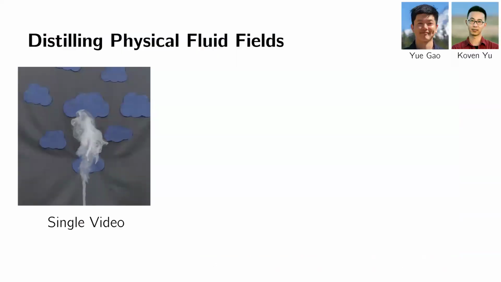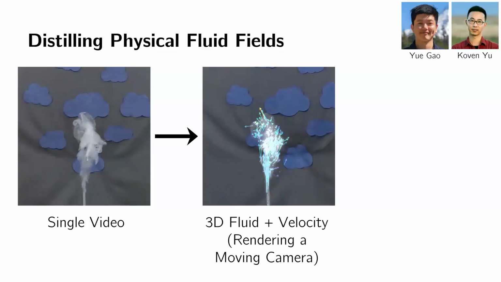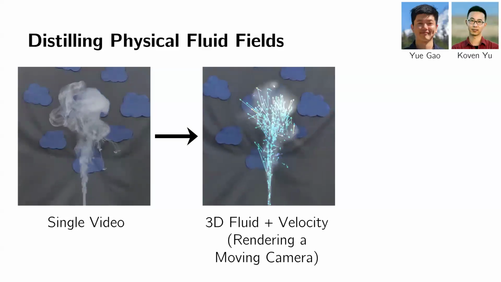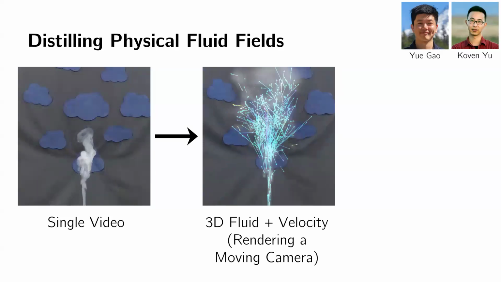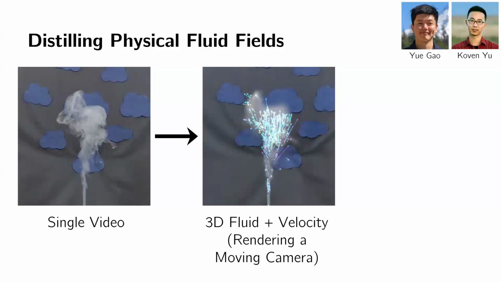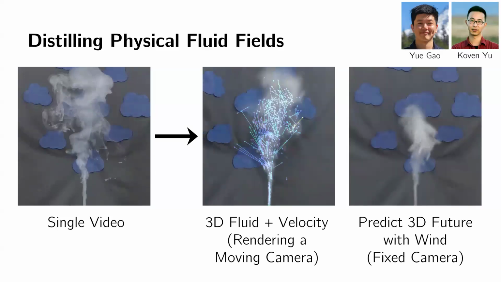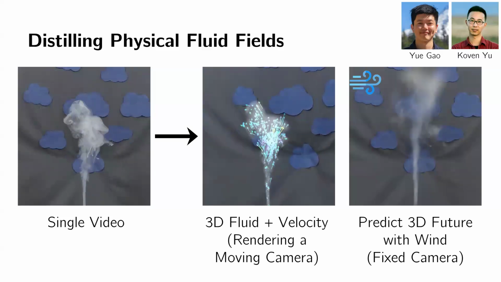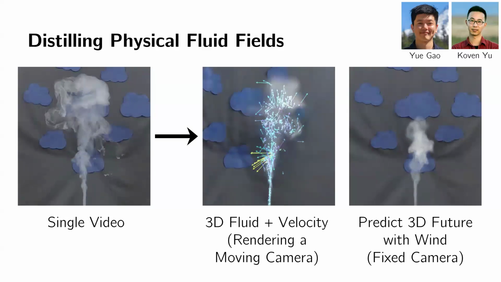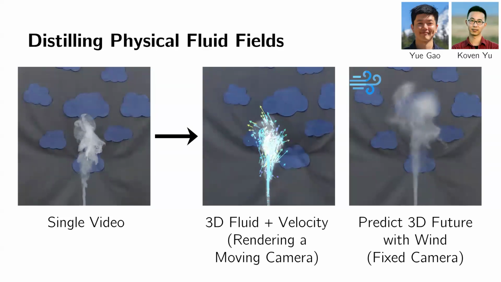After that, Koben also tried to think about whether it is possible for us to not only work on soft bodies, but also look into more challenging cases. The particular case, which I only have time to show one slide of, is how we can simulate fluids. They can reconstruct and build digital twins, a virtual 4D visual physical simulation for fluids. From a single video, you can reconstruct the 3D fluid fields, which is for appearance, but also the physical fields, in this case the velocity, so that you can render from different viewpoints. And you can also do action-conditioned prediction, just like you can put a wind next to the flower and see how it waves. You can also put a wind to the fluid field and see how it responds to the interactions.